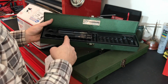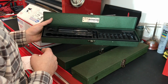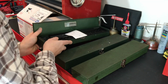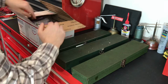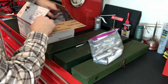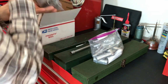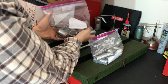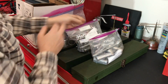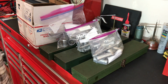What I really like about both of these 3/8 sets is that they still have the original plastic in it, which is really hard to find whenever you find these at a garage sale or an estate sale. Then what he did, like I was mentioning, is he put the contents for each one of these in a bag. There's some loose stuff in here too, as far as some extensions and whatnot. This looks like that's definitely the 1/2 inch bag. And here's another 3/8 drive bag. So let's take a look. I'm going to go through it all, clean it all up, and I'll show you what it looks like.